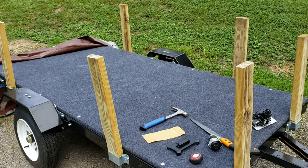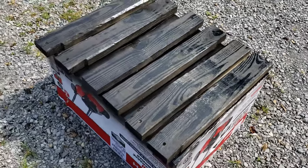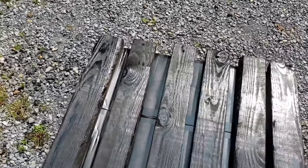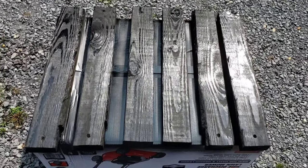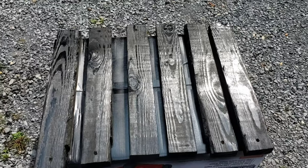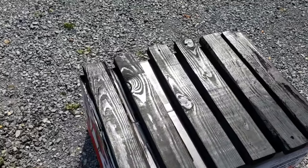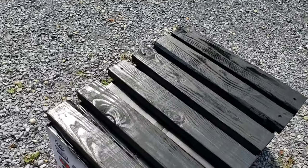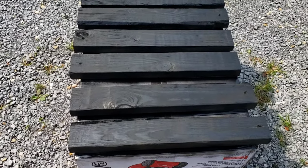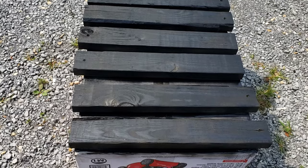That's the next process. After I pre-drilled my holes, I went over these with sandpaper, real rough grit, and just really got rid of the splinters and rough edges. This will help in the protection of my boat and my carpet. I just don't want those splinters hanging out and catching stuff, making tears and making grooves in the side of my boat. So, future wear and tear protection. Just took a few minutes.